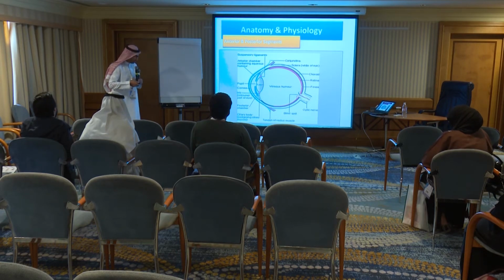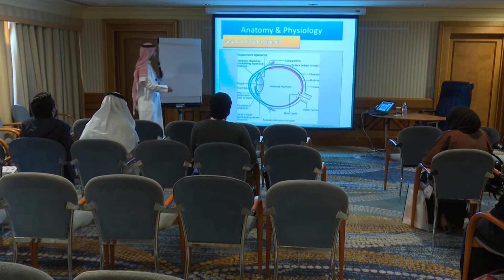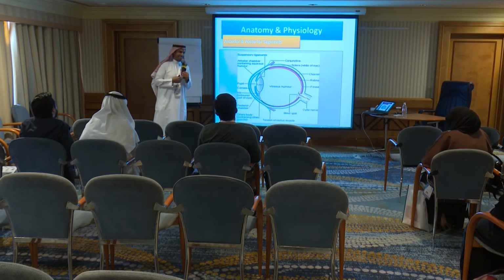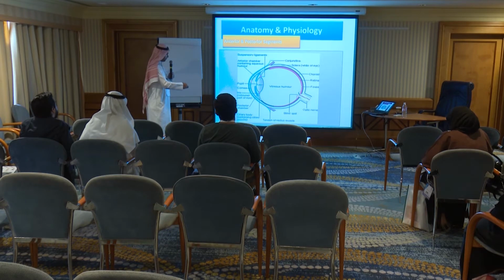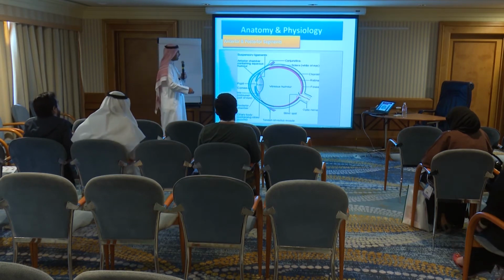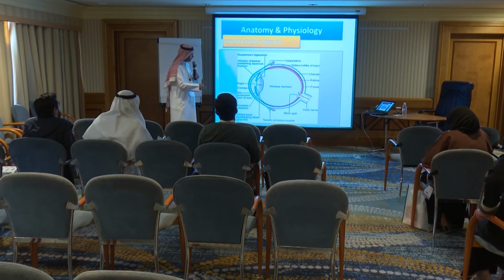Shaban helped me. Thank you, Shaban, for introducing the anatomy. However, I will start. We have the eye. It is divided into two segments. If you remember, from cornea to the lens, we call it the anterior segment, which includes the cornea and the iris and the lens. And I like it when you interact with me, please. So from cornea to the lens, that is the anterior segment. And behind the lens, that is the posterior segment, which includes.